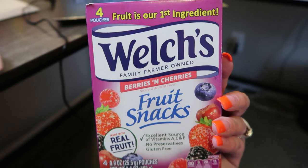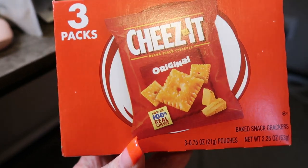I also saw quite a few options for fruit snacks, and generally fruit snacks are actually pretty point friendly — anywhere from three to four points per pouch. The only brand name my Dollar Tree had were the Welch's Berries and Cherries. These are 80 calories per pouch and four smart points. They're individually packaged so not as easy to overeat, and they give you that sweet tooth satisfaction for only four smart points and 80 calories. They also had pre-packaged individual serving Cheez-Its — 110 calories per pack and only three smart points. Great to throw in a lunch or keep in your desk drawer.